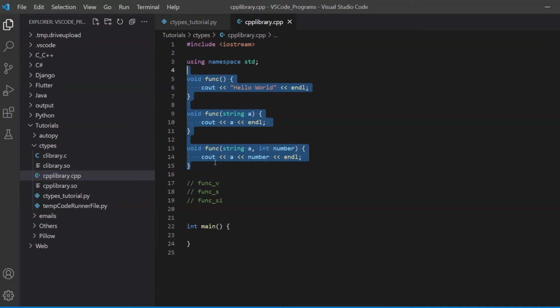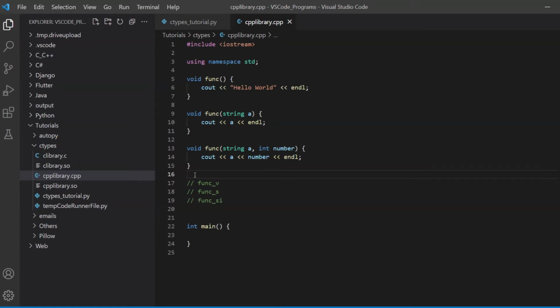So even though it looks like to us that these three functions have the same name, they actually have different names in the background because of name mangling. And this is a concept that goes hand in hand with function overloading, because without name mangling you can't really do function overloading. I mean, you could come up with some kind of alternate technique maybe, but this is just the concept that's used for function overloading. Name mangling enables function overloading.